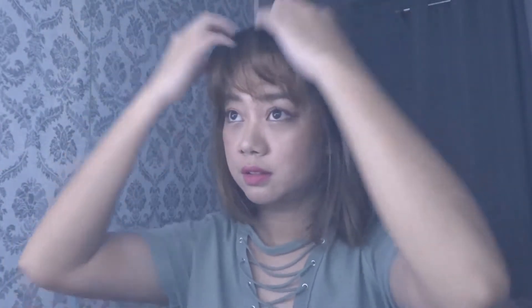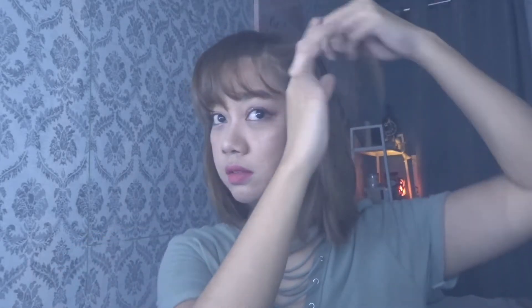What I'm using now is actually both a flat and a curling iron — it has that option. I bought this in Lazada years ago. Just do a C-curl on the bottom half. A C-curl is a curl going inwards towards your neck, and then for the upper half, you do an S-curl — an S-curl going outwards.